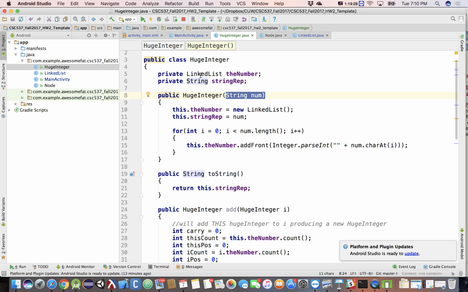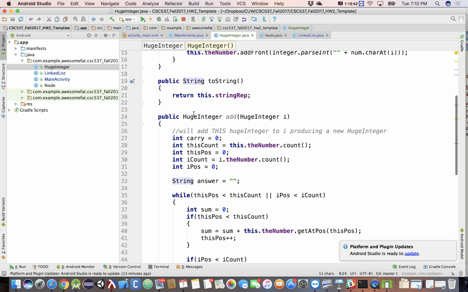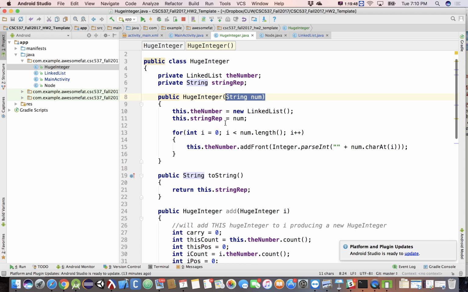Even though internally he's being stored as a linked list, we can convert him to a string on the fly, same way we just did before with the count and concatenation and all that stuff, or we could just remember that he was a string. All right, so this is what huge integer could look like.